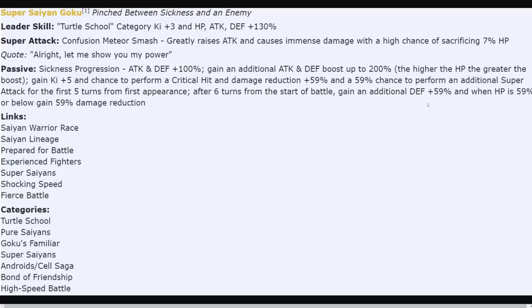And after 5 turns, it'd be good to be below 59% HP because he gets 59% damage reduction, right? So, I guess it's kind of hard to evaluate this unit just because he's very unique. But on the surface, right, just at full HP, 300% attack and defense, man.